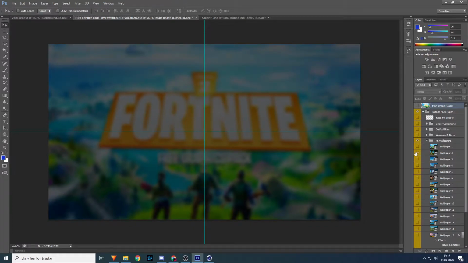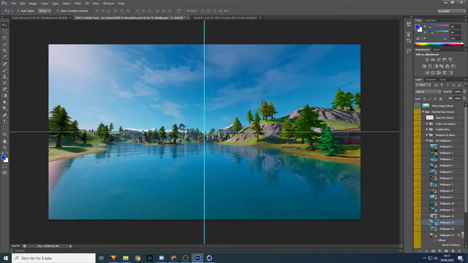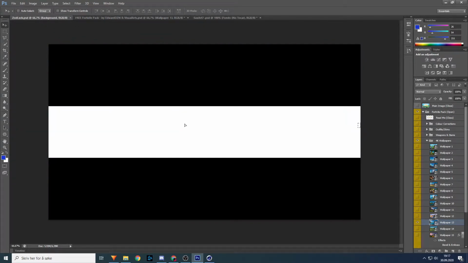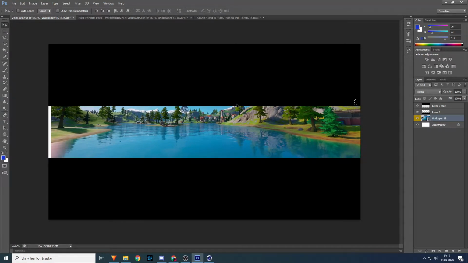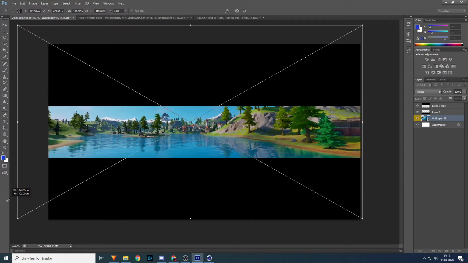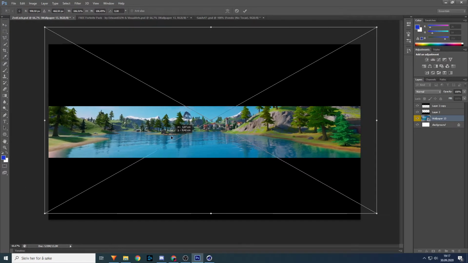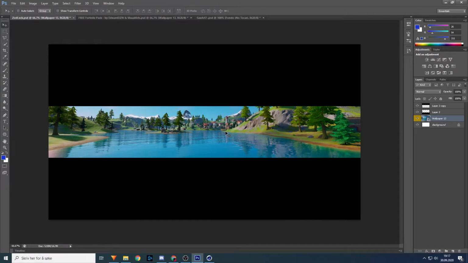So it's a lot of choices here, and you can really just pick whatever you want. Yeah, maybe something like this. Right, so we have it in there and we're just gonna drag so it looks good. You can click Control T, and you can scale it up or you can scale it down, whatever you'd like. So I'm just gonna have it at this size, gonna bring some of the water in here. And that looks good.